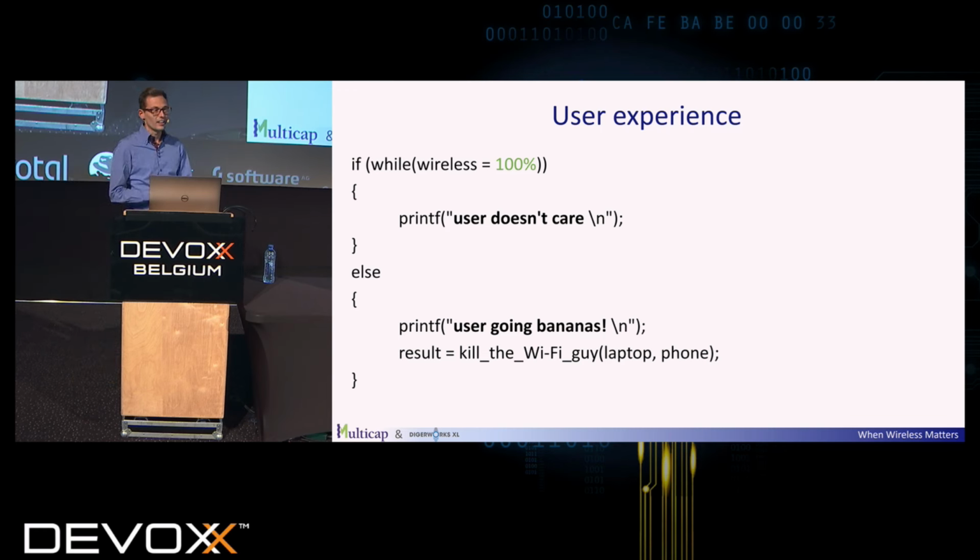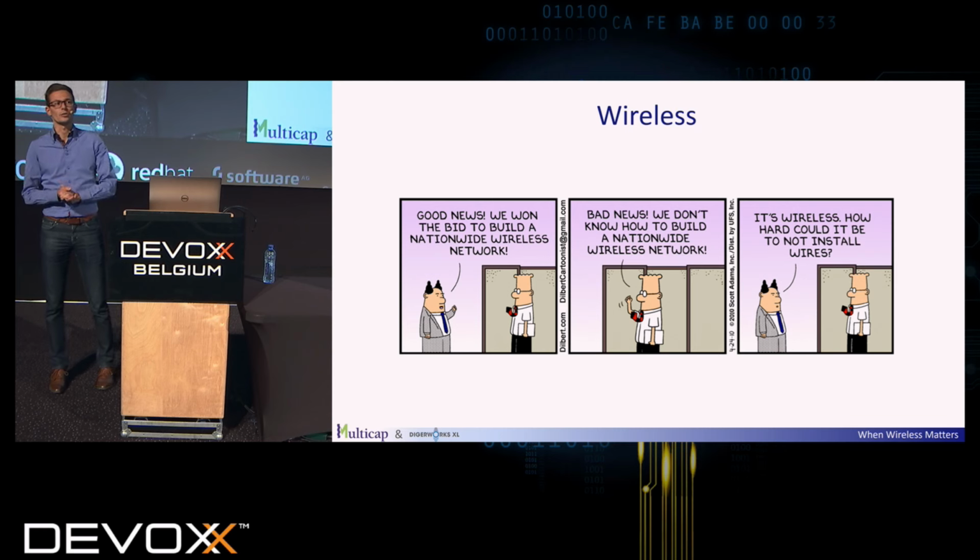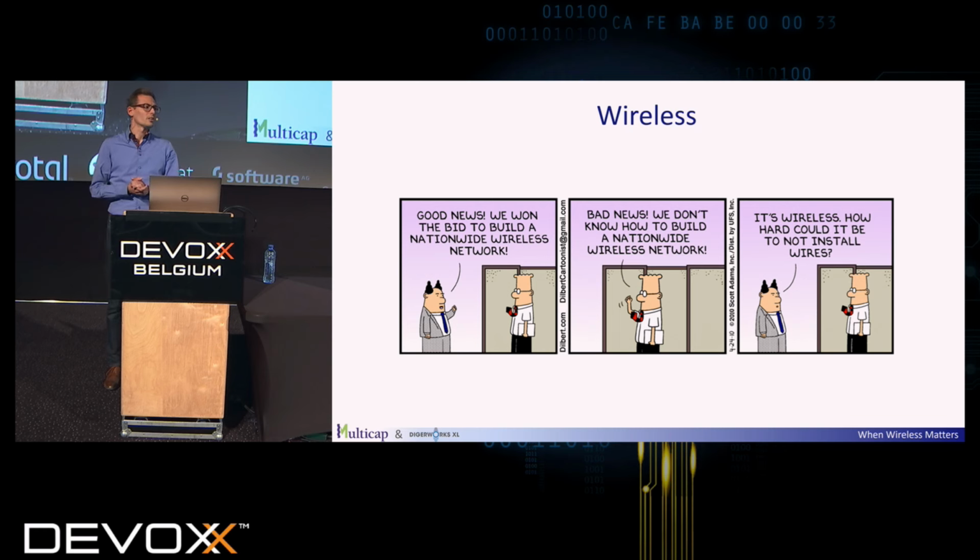And we also know that people think about wireless as something very easy, because how difficult can it be to deploy a network that has no wires in it? Can I ask, who of you has deployed their own Wi-Fi at home? Everyone. Who of you has had or experienced issues with the Wi-Fi at home? All of you.